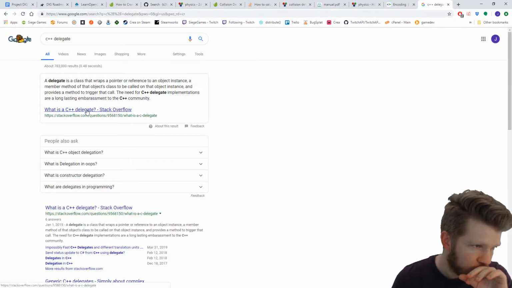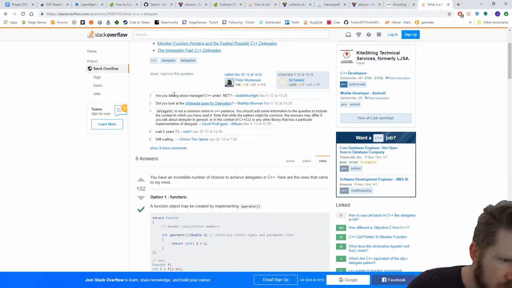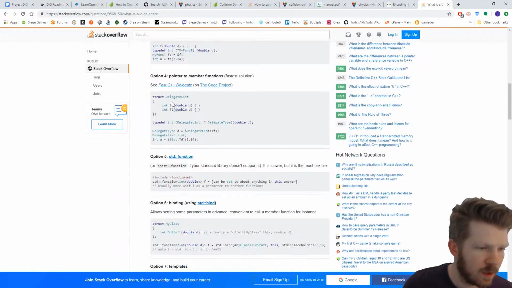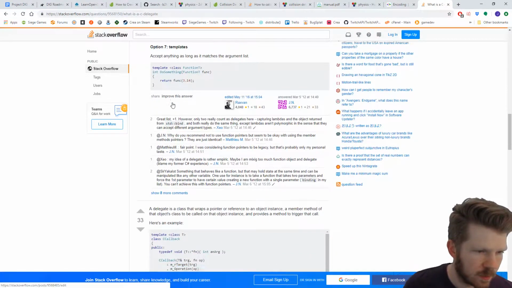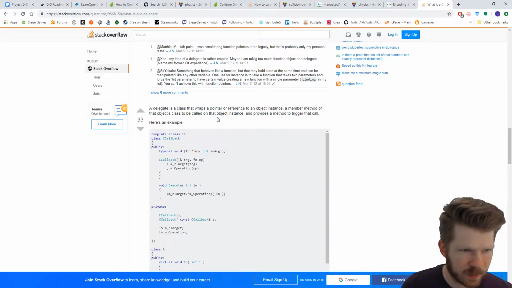So, what is a C++ delegate? Here's a response: a delegate is a class that wraps a pointer or reference to an object instance, a member method of that object's class to be called on that object's instance, and provides a method to trigger that call.